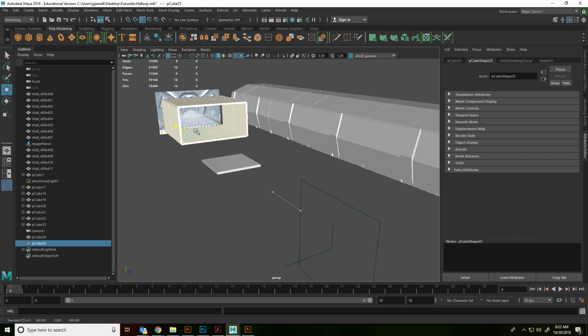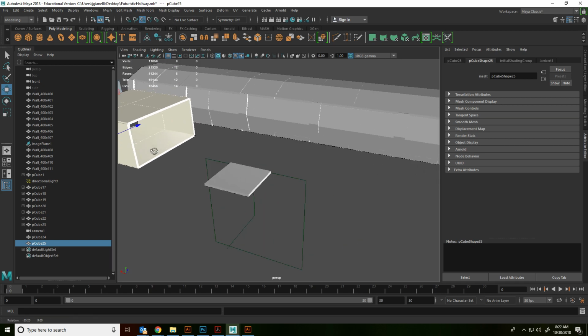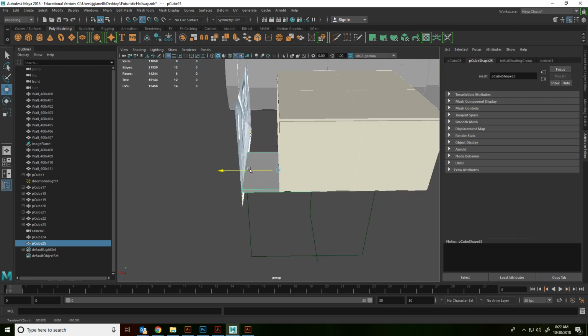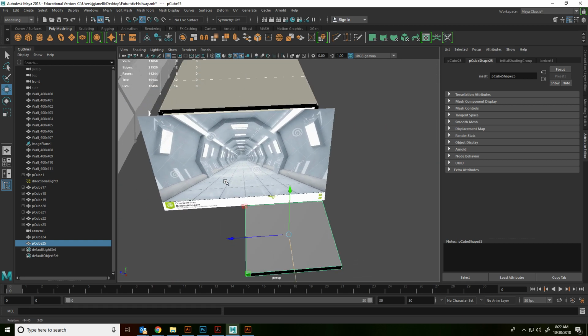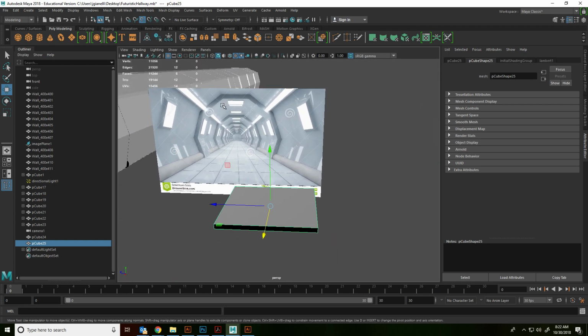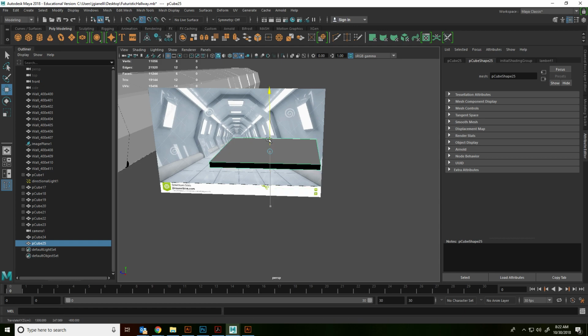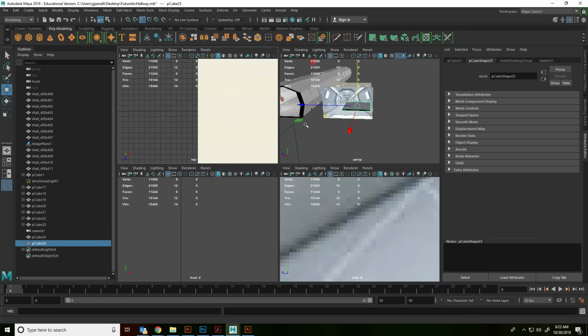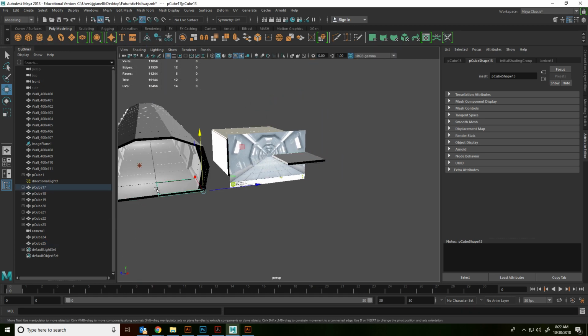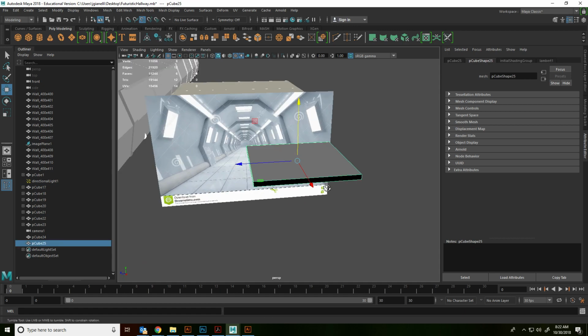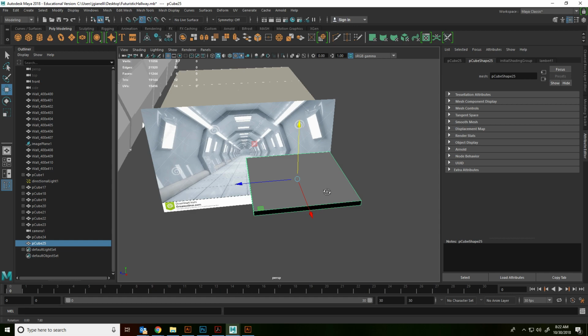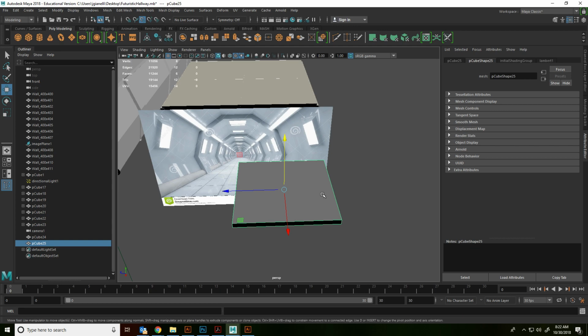Let's go over here. Look at our picture. In fact, I'm going to bring it over here on this side. Okay, so we have a ceiling that kind of goes up and then over and then down. And I know that it's 8 across because it's 2 floor tiles. If you look over here, it's 1, 2. So that's going to be 800 meters. That's not right. It's 8 meters.